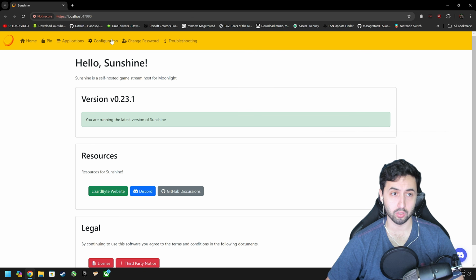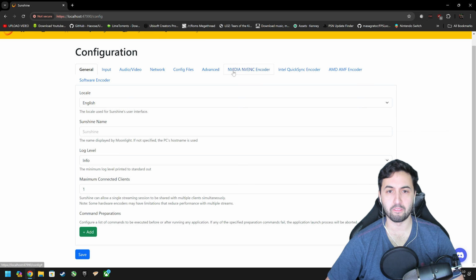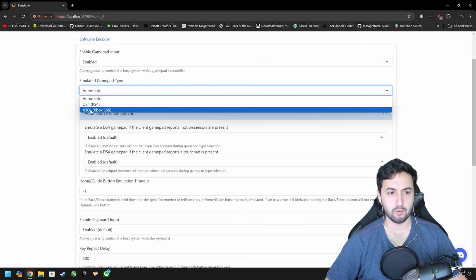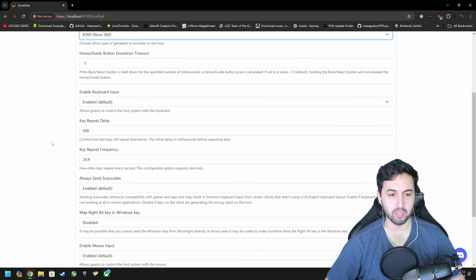And this is basically the configuration. So go into configuration first. And here, depending on what your computer is, you're going to use different things. You have the NVIDIA encoder for NVIDIA cards, Intel QuickSync, or AMD's AMF. So in my case, I have an NVIDIA card. We're going to use that. NVIDIA card on your main computer. So it doesn't matter if you have a Steam Deck or ROG Ally. If your main computer is NVIDIA, choose this one. You can choose for the computer to think that you have a 360 controller. You probably want this, unless you have a PS4 controller or something.